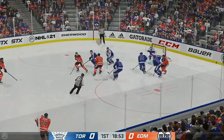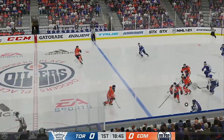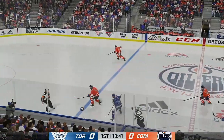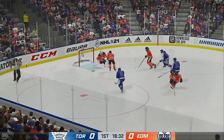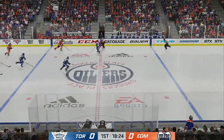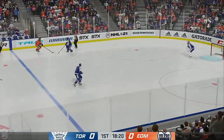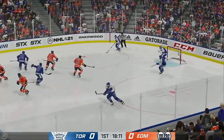McDavid's won the faceoff deep inside the offensive zone. The Leafs get a hold of the puck in their own end. Through center. Nice zone entry from the left. Cuts to the front. Oh, and he can thank his stick for that one. I like the goalie's positioning here. He was aggressive enough to make a save on a dangerous chance. Shoots it and makes the save.